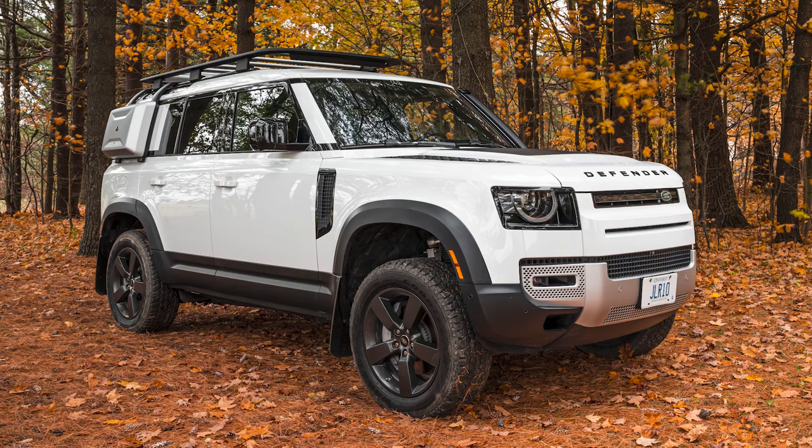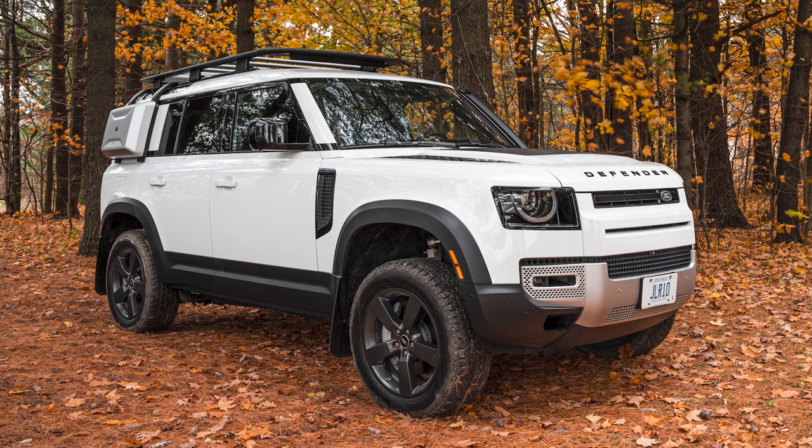A tripod and a polarizer combined are essential if you're shooting a three-quarter view of a vehicle, where you've basically got two sets of reflections at two angles. Here's an unprocessed shot of the Defender from a front three-quarter view — you can see there are lots of distracting reflections on the front and on the side of the vehicle. If we pop on a polarizer we can eliminate the reflection on the front and windshield, but it's still on the side because that's at a whole different angle of reflection. If we turn the polarizer to get rid of the side reflection, they reappear on the front again.